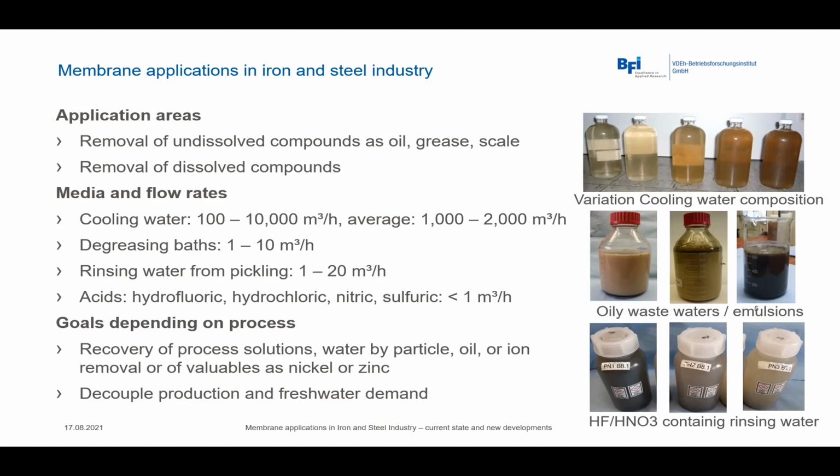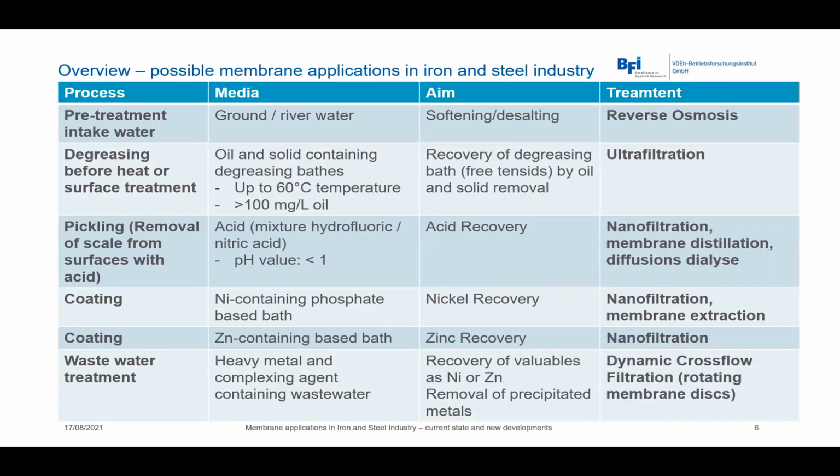So why are we doing all this? First is to recover the process solutions. We would like to save water, and we would like to recover valuable materials to save money and to use them again. And the final aim overall is to decouple the production process from freshwater demand as far as it is possible.